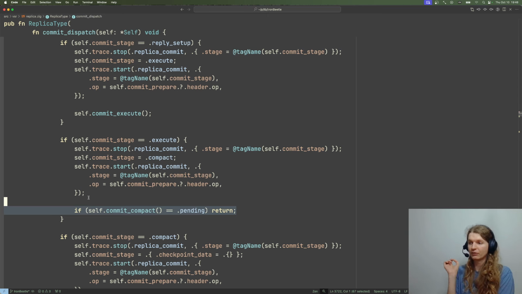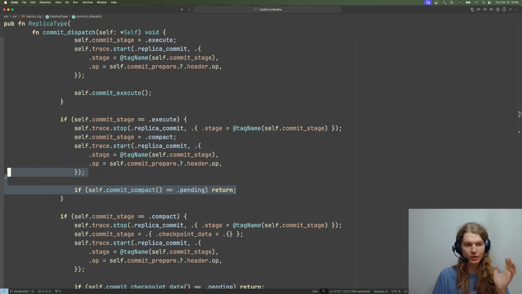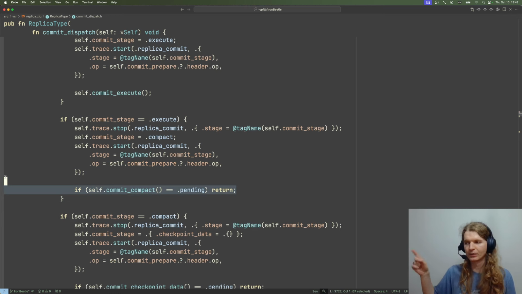So if we, at this point, crash and restart, we completely forget about all the disk I/O we have done, and we would have to redo it from scratch. But luckily, we are able to redo it because the prepare, which determines which work we need to do, is still in our journal. Anyway, here, we did write a bunch of stuff to disk, and we did mark certain tables as, hey, we no longer need those tables, but this is still in memory.